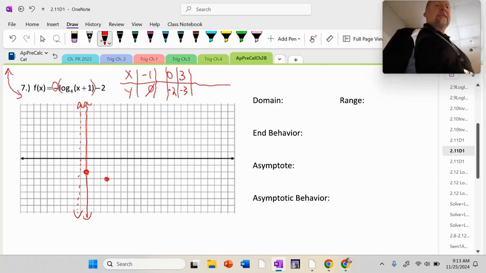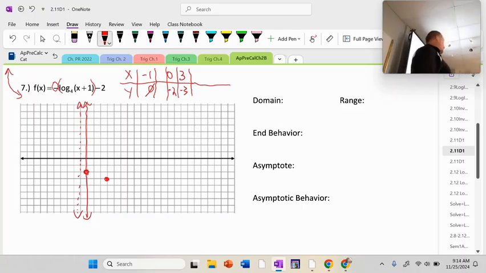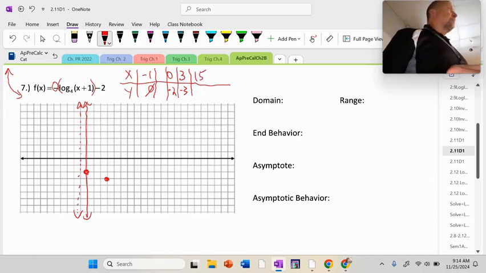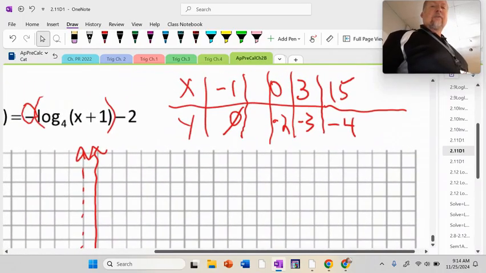Okay, let's keep going on the easy side. Oh no, this turned into 4. What's the next power of 4? 16. So what do I have to plug in? 15. You gave me that answer. So good, I have space for it. That's why they made up these coordinate planes. 15 plus 1 is 16. What's log base 4 of 16? 4 to what power equals 16? But it's negative right now. Negative 2 minus 2 is negative 4. So you are right on the 2. 1, 2, 3, 4, 5, 6, 7, 8, 9, 10, 11, 12, 13, 14, 15. 1, 2, 3, 4.